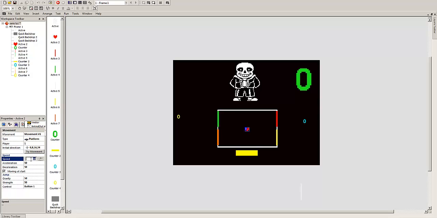I'm going to change these things around. No, I don't want speed 80. I'll say speed around 30. We can change it if it needs changing. Deceleration 80.